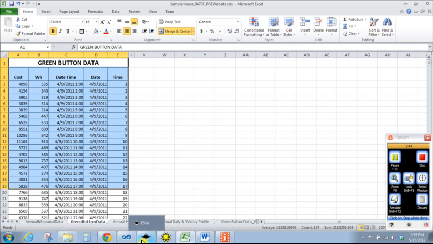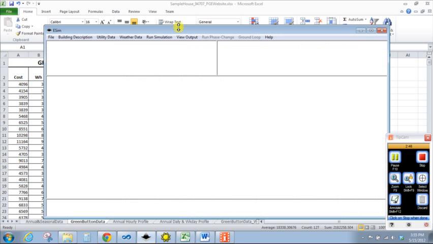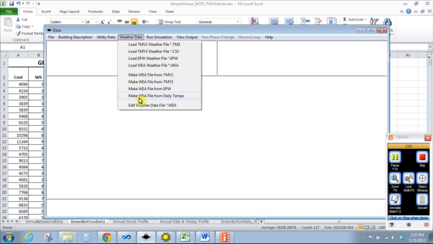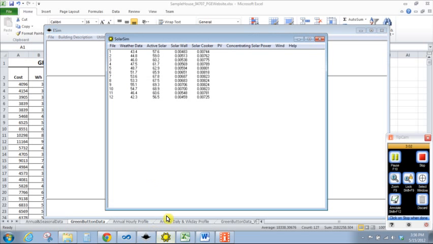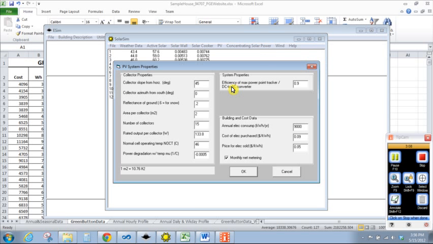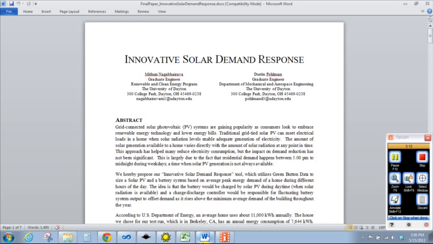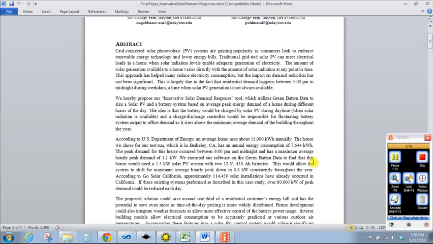we have to know what is the incident solar radiation at that particular location. So for this house in Berkeley, California, we use a software called eSIM to generate a WEA file, which means it's going to have the hourly incident solar radiation at that particular location. Once we have electricity values and incident solar radiation values, we're using a software called SolarSIM to size the solar panels such that they would level off the demand, anything above the base load. Over to Dustin.